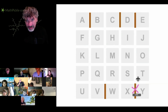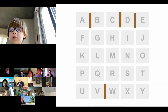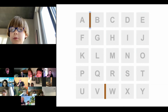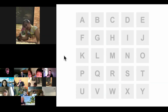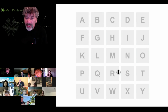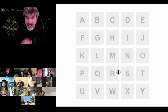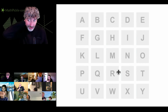Oscar, your turn. I was just going to say before we leave that it would be a good suggestion of a variant of the puzzle if you made it so that instead of just a line, it's a loop that you need to draw, like the ends of the worm were glued together. Okay, and for this one here, let's say that the worm ate his or her tail right now on this 5x5. Can you show me the minimum number of toothpicks that you would need to lay to make sure that there was only one solution to this, Oscar? Can you solve your own puzzle for this 5x5?